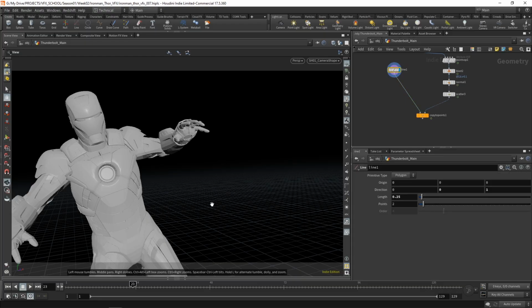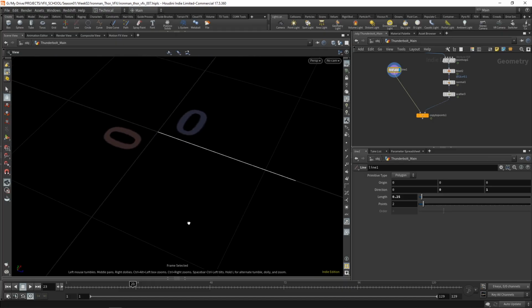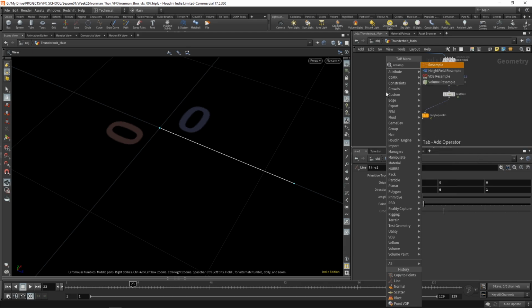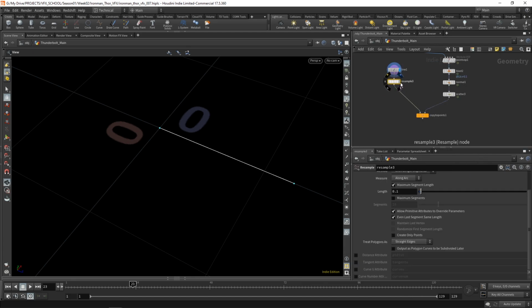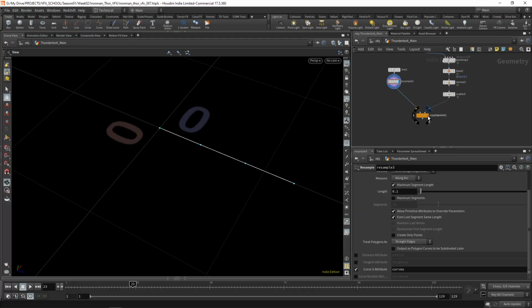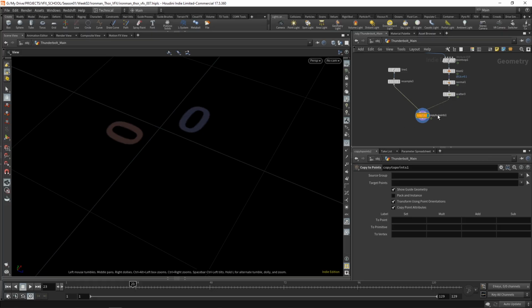I'm just going to select the curve, and I'm just going to type F so we can zoom on it. As you can see, it's facing the z-axis, which is great. Right now we only have these 2 points. That's not a problem. As long as we have a curve view attribute, that's fine. So we can just do a resample. If you apply resample here, then we can just turn this on, curve view attribute. Let's leave it at this. This is totally fine. But at least now we have a curve view attribute, and that's something that's going to be carried as well. Let me go to the camera again.